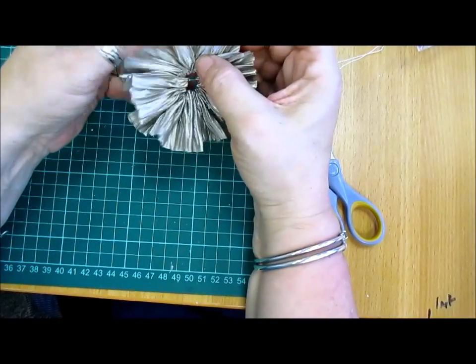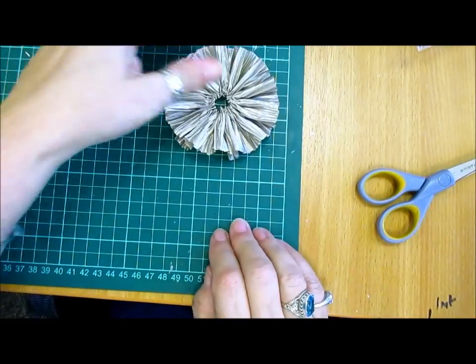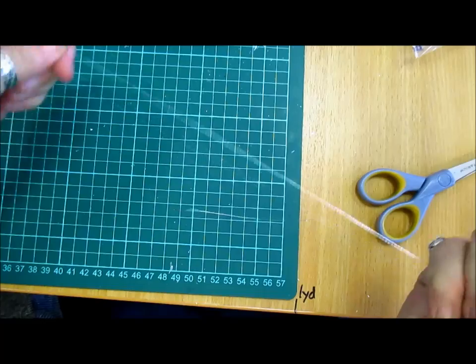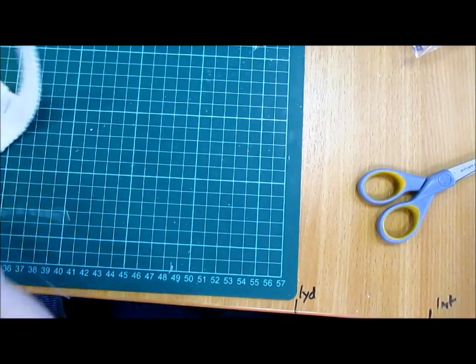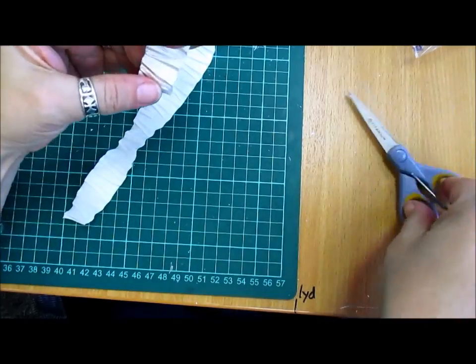So I've used, like I said, about 14 inches of that base colour. I'm not going to get any more thread because I don't need any more for the top one. Now I've cut roughly 12 inches of the smaller one.